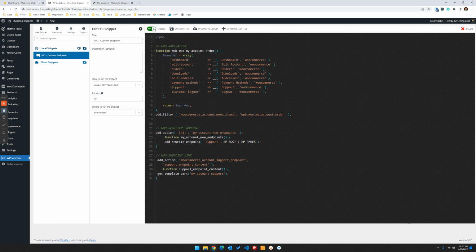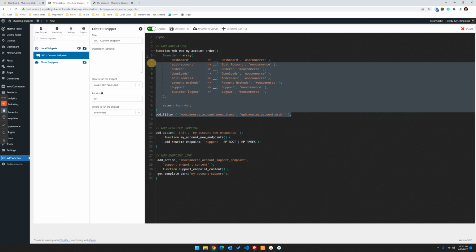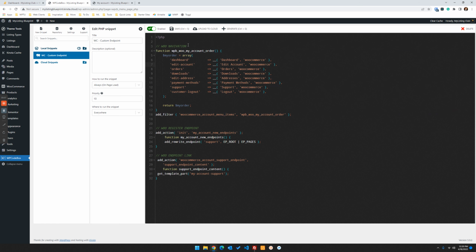So let's quickly look at this snippet. What we're saying here in this top snippet is we're just adjusting the Woo navigation. Okay, we're building that navigation. And you'll see here, for the purposes of this guide and this video, we're going to inject a page named support. So with this page, we'll be able to offer videos, video training, FAQs, guides, whatever you can dream up to put in a support page for your directory. So that's what we're going to be doing.